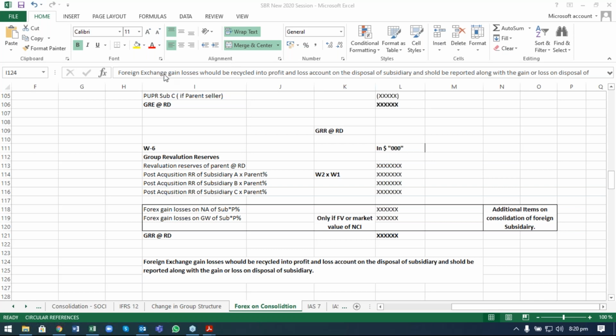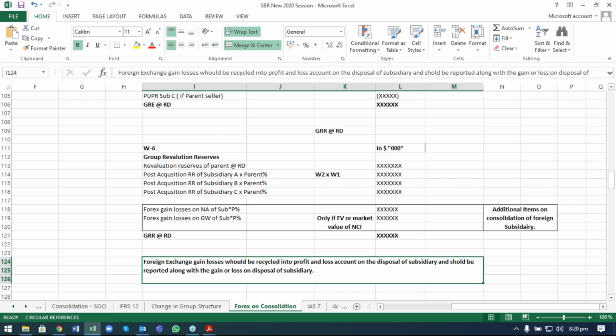Why we use full goodwill or partial goodwill? Any logic? Okay, that's a very good question. Anyone else have concern about why we are using full goodwill method or partial goodwill method? Full goodwill is used when the fair value of NCI is available, and it should be used in priority. If you have fair value of NCI available with you, IFRS 10 says it must be used in preference, because this gives you the real picture of the company, what the market participants are considering about the company. Are you getting the point?